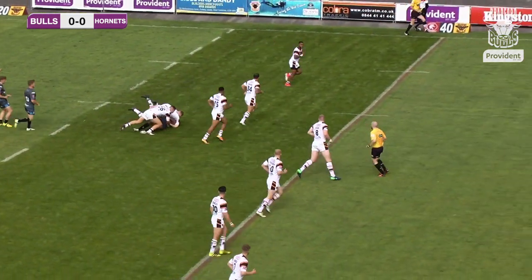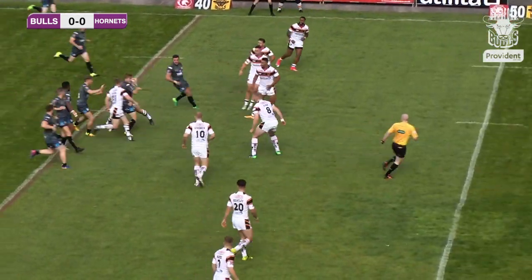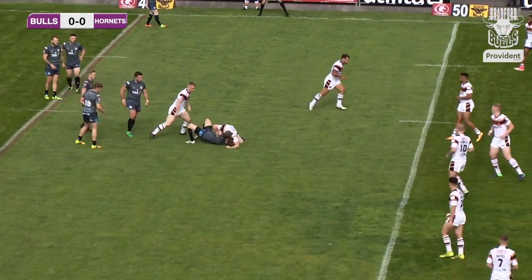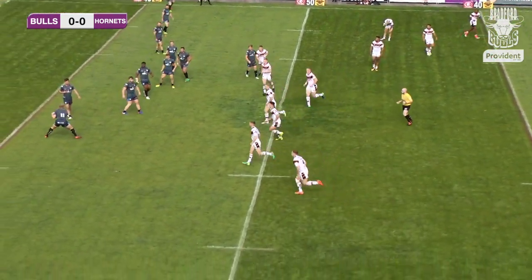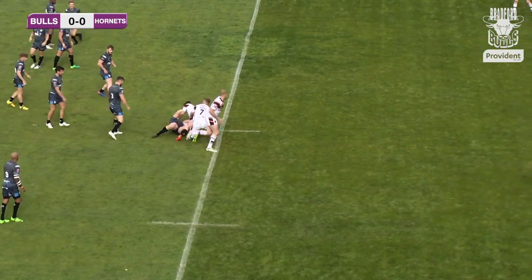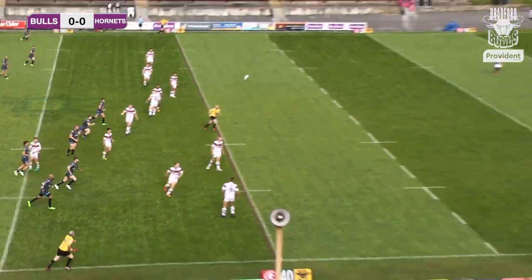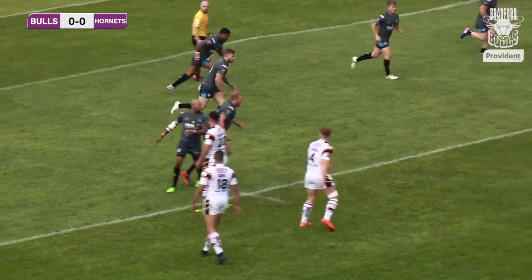Rochdale then will look to come forward, making yards up over their own 30-metre line on the third tackle, and quickly again, as I highlighted in the preamble there, we see Lewis Foster, the hooker, trying to get his team on the front foot, as now Rochdale playing it in their change strip today of slate grey. On the fifth and last, make it up to halfway, and the kick will come, and picks him off with some ease. It's James Bentley.